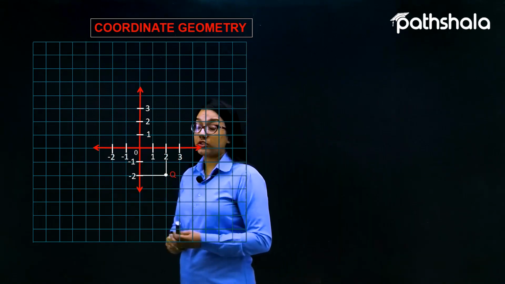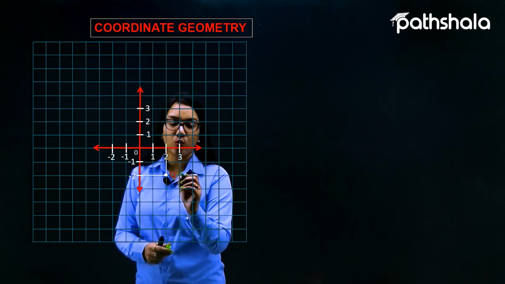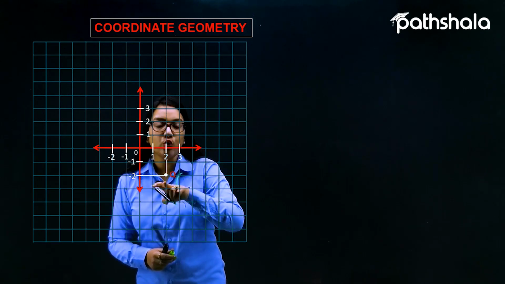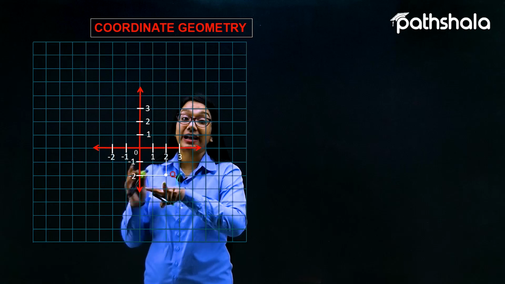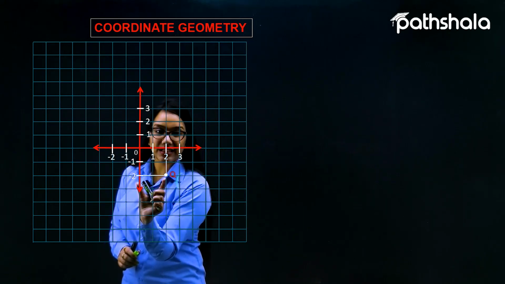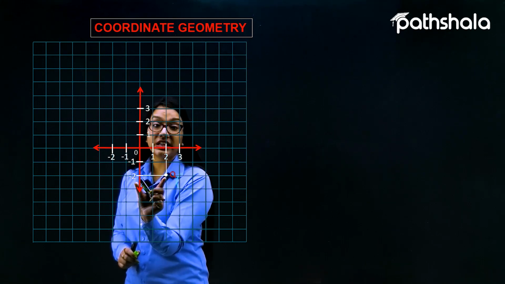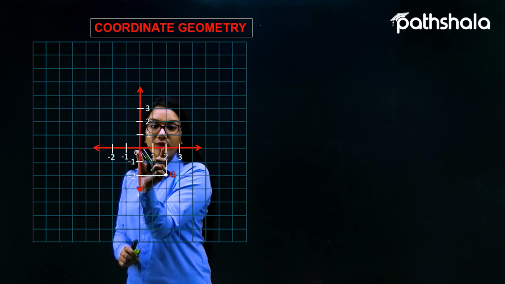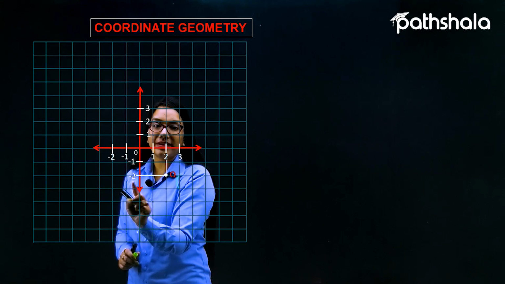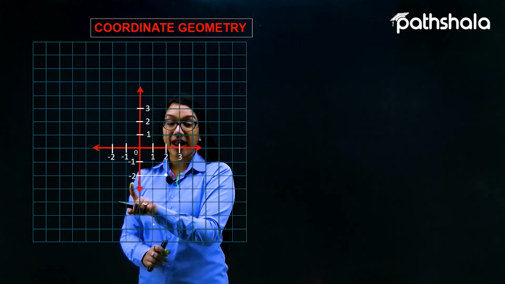First of all, we have to look for the abscissa. What was the abscissa? The abscissa means the distance of the point Q from the y-axis. From the y-axis, we can see this is the distance. Obviously this distance is 2, as we can see from 0 to 1, 1 to 2. But over here this point is minus 2.